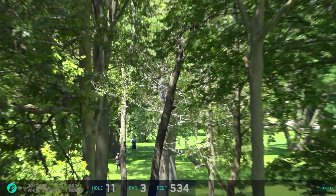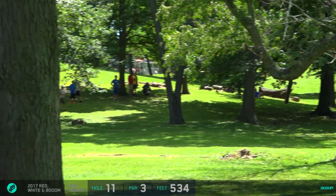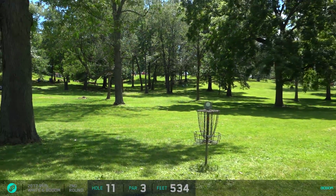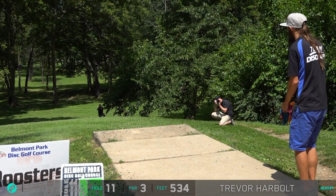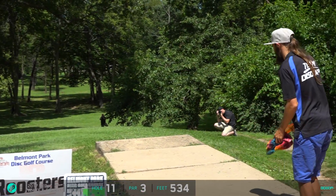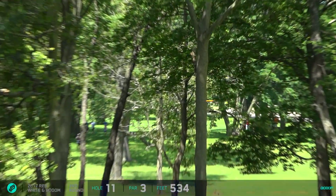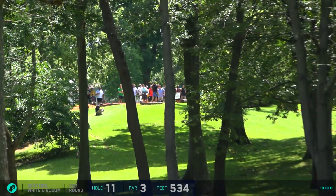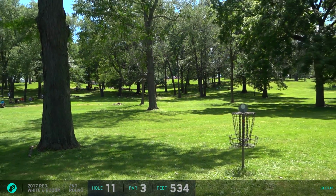That's impressive. It's a more traditional line from Gary, and that's what happens so much on this hole. You hit a tree and you realize that you still have 300 plus feet to go, and it's not where you want to be on just a simple par 3. You didn't see a lot of birdie 2s on it, though. I mean, it's reachable with a roller or a perfect shot, but it's still just tough to get through all of that foliage right there.